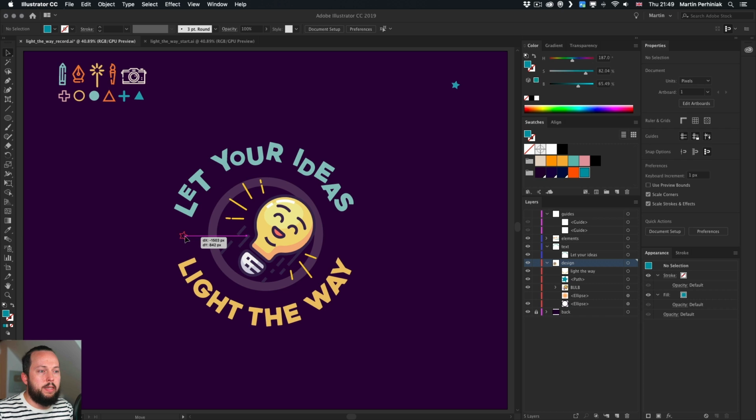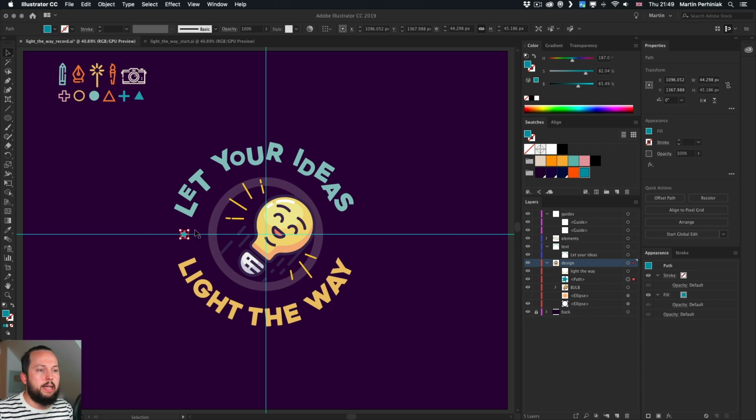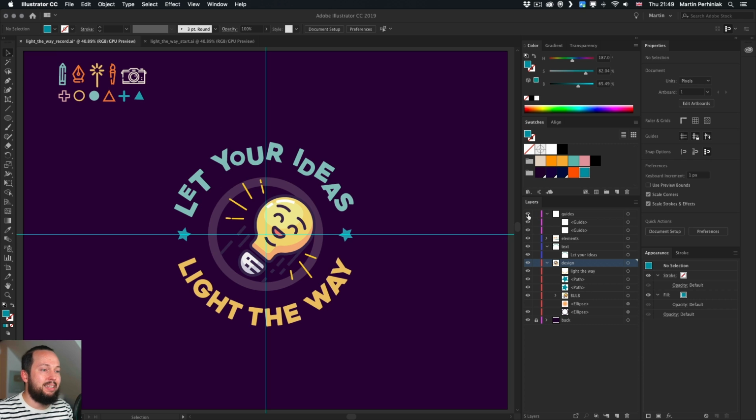I'm just going to place it somewhere aligned to the center. Just going to bring back my guides as well so I can see where it needs to go. Maybe make it slightly bigger, and then I'm going to put it on the right side as well and just rotate it around slightly so it looks more like a slightly different angle. All right. That's starting to look good, and on its own already it could work as a design like a badge. But let's take this to the next level.